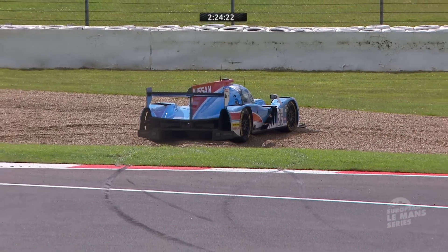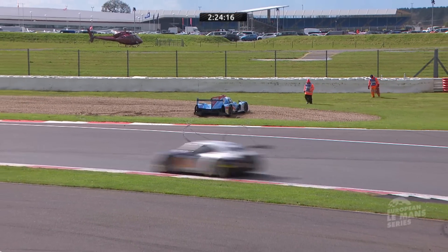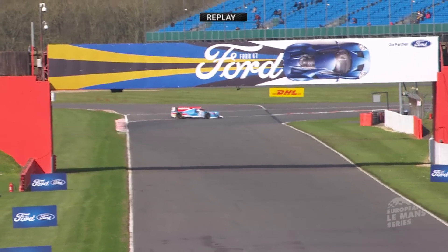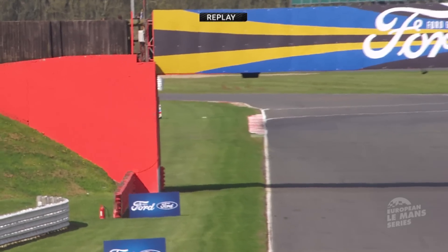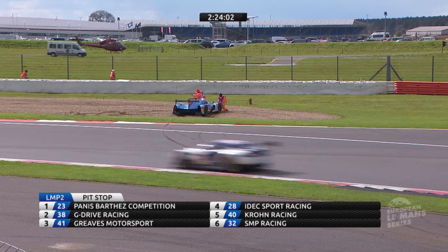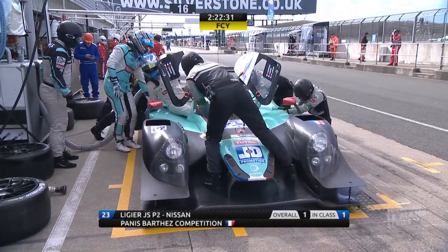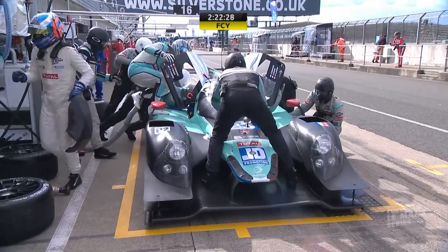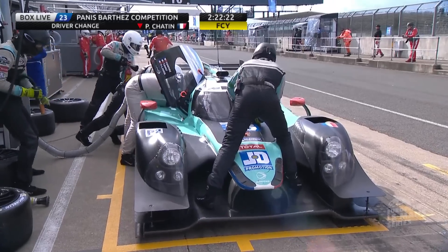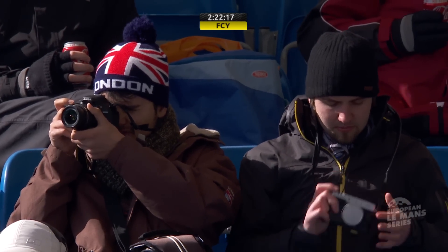Trouble for the Algarve Pro Racing number 25 car — that's the LMP2 entry with Sir Chris Hoy at the wheel. They had a troubled start, lost a lot of ground, back up to 10th. And he comes backwards out of the Beckets S's — looks like Sir Chris has gone quite a long way off. Real shame for them. Full course yellow, and that means pit stops. Paul-Luc Chatin is out and in gets World Cup winning French goalkeeper Fabien Barthez — setting up this team with Olivier Panis with some help from Fortec Motorsport. Barthez turned to motor racing some while ago after retiring from football.